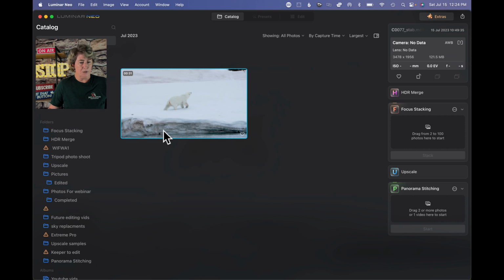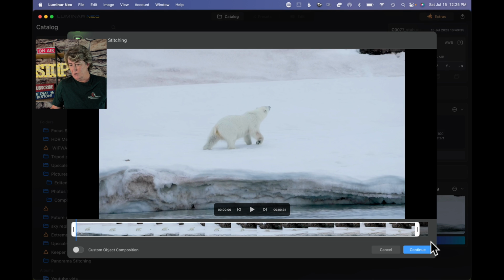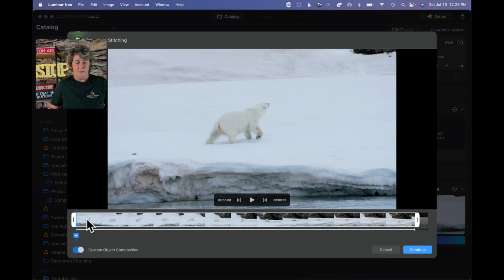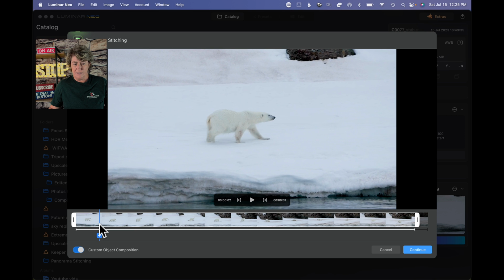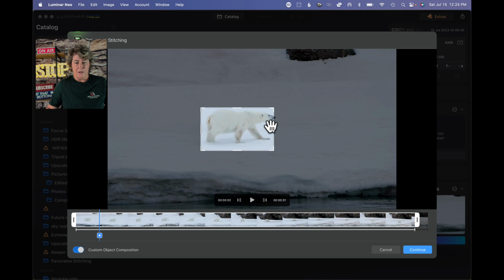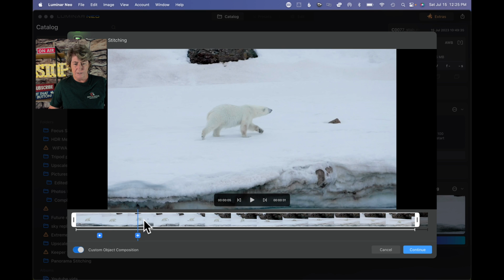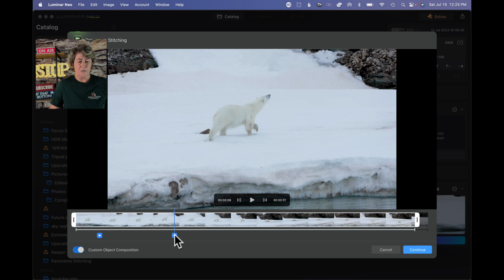All right, so here we are in Luminar, and I'm gonna show you something really cool. So we can take a video and we can turn it into a panorama by dragging the video, putting it in this panorama stitch extension, hit start, and there's my video that's processed and ready for me to start choosing the custom selections. So we just kind of drag this along till we get a view that we like, that one there. You hit the little plus symbol and you outline your subject like so. Then you just continue on down till you find another view that you like. Oh, here you go. There's another one there.